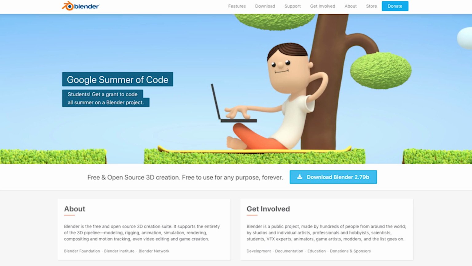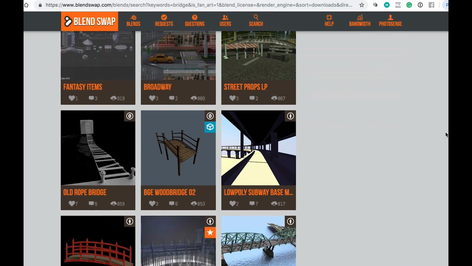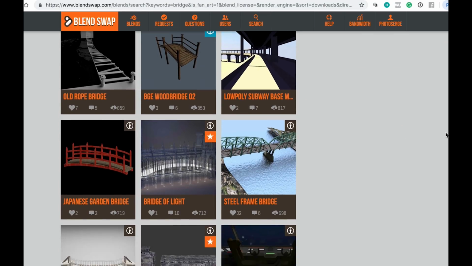It's time that we insert some 3D elements. So I basically use a software called Blender, and Blender is a free software that I love to use. I'm really bad at it, but I love to use it. I'm learning it right now. And there is a website called Blender Swap where you can download some free assets, and you just have to give a shout out to people. So you can see the shout out that I did on the asset in the description of the video.